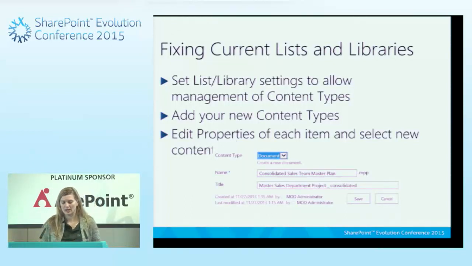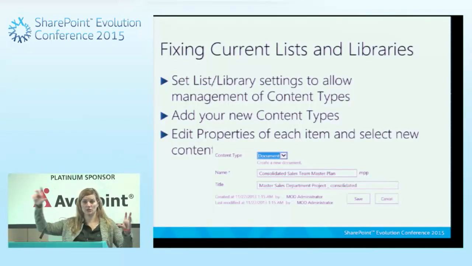Now, I am not a PowerShell guru by any means, but I'm quite certain that if you talk to a few of these IT pro guys, there's a few out there in the hall that I recognize, they can write you a PowerShell script that will do this once you've turned on management of content types. But you can do it individually at least. So it gives you the ability to do that. You can even do it in that quick edit mode. You can add it as a column in a view and just click it from that quick edit mode, okay?